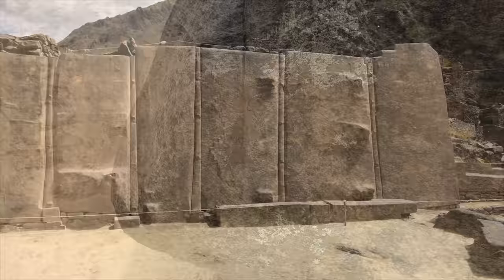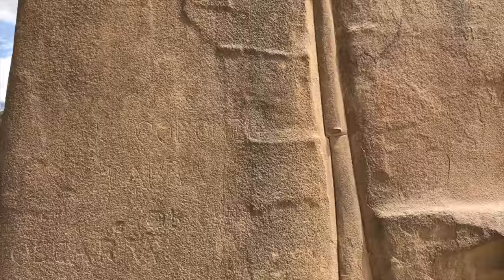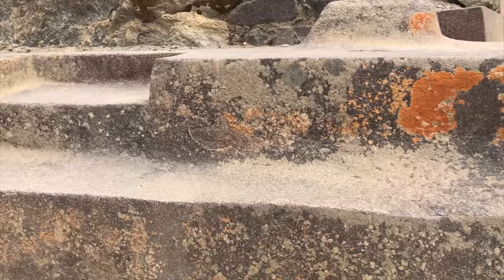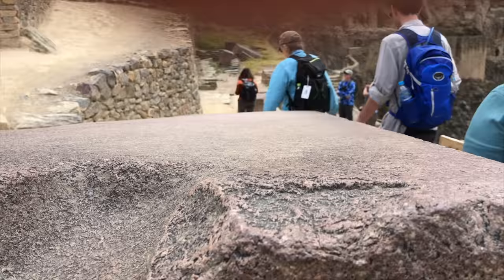So now we approach the Great Wall. You can see the preciseness of the work. But then, when we go to the side, it's likely that the Inca reconstructed this wall because you have the huge pieces and then filler of smaller pieces of stone. So again, likely an Inca reconstruction of something that was destroyed by a massive ancient cataclysm. And this piece is not in its original position because you see the complexity of it. Why would it be sitting there by itself? It likely was part of a higher structure. And then this shows you the precision of the flatness of the surface of a multi-ton block.